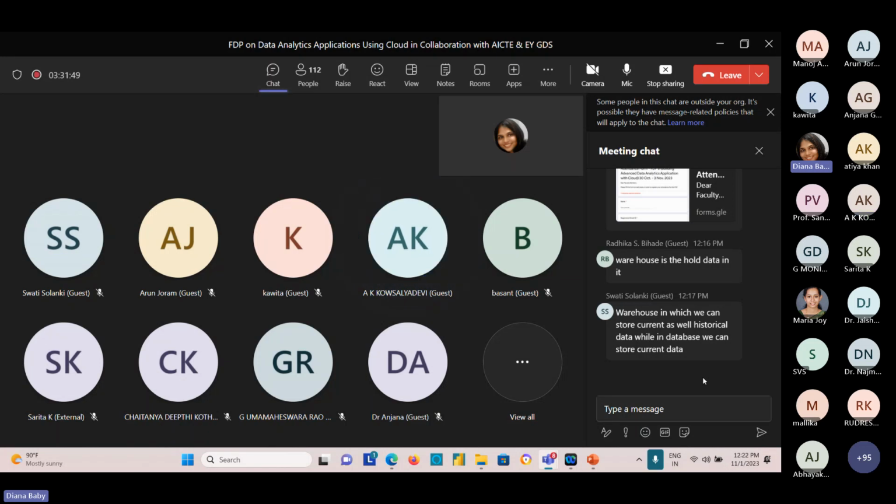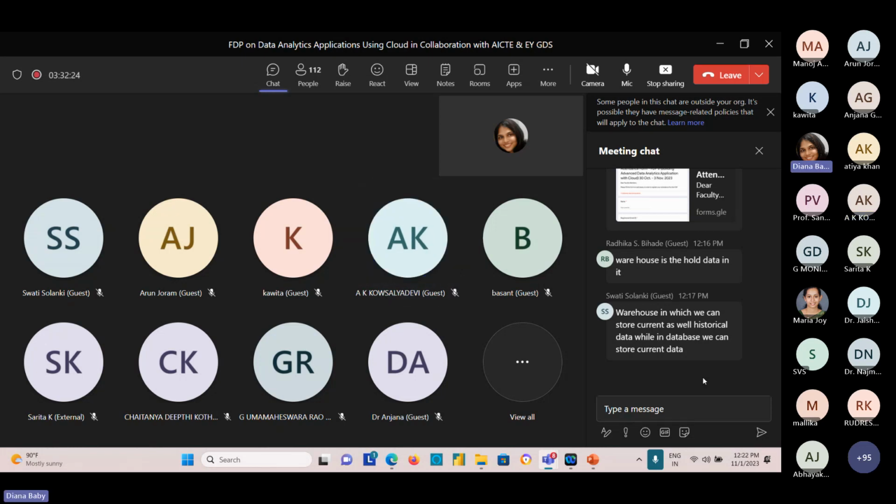So what ma'am has told is exactly correct. In a data warehouse, we are archiving the previous data, which can be used for analytics, which will help the managers take good decisions. Okay, ma'am. Thank you. For the database, DBMS, we use only CRUD operations: create, read, update, delete. Exactly. Here we use it for transactions, current transactions we are doing, ma'am. That is for the analytical purpose. Good. Okay.